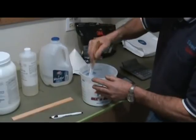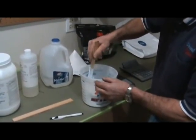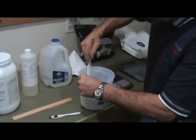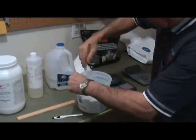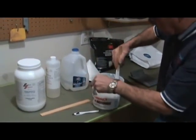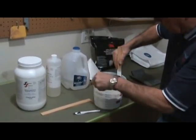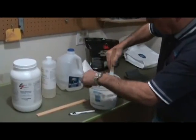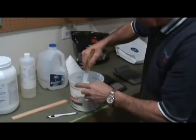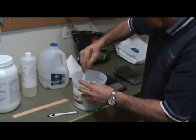When you first start mixing the catalyst and the Part A together, it looks a tiny bit lumpy inside. And that will smooth out, and as soon as it's nice and smooth, be sure that you wipe the edges of the container, because we want to be sure that all of that Part A and that catalyst is thoroughly mixed together. So if you don't scrape it off of those edges, you're going to have some paint on there that's not catalyzed. So we want to be certain that all the paint in there is really mixed up, and scrape it off the bottom and just gently stir it back and forth.